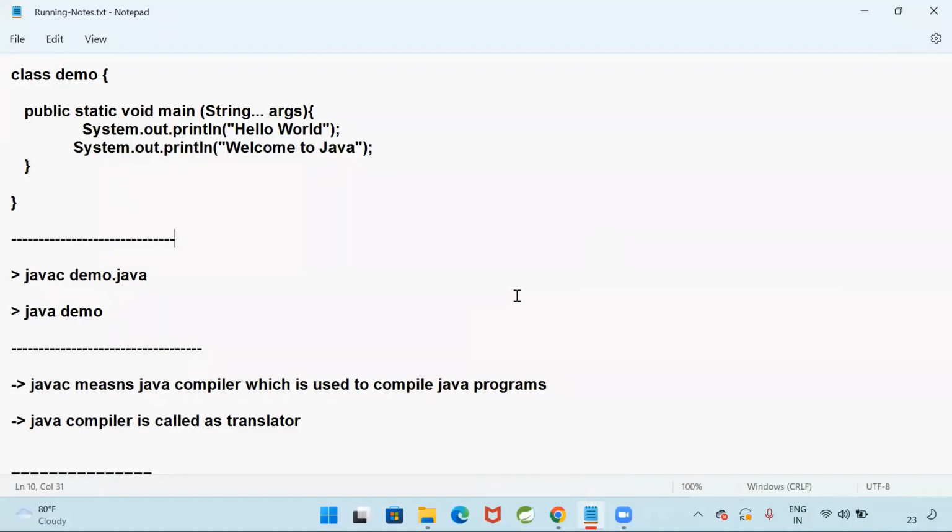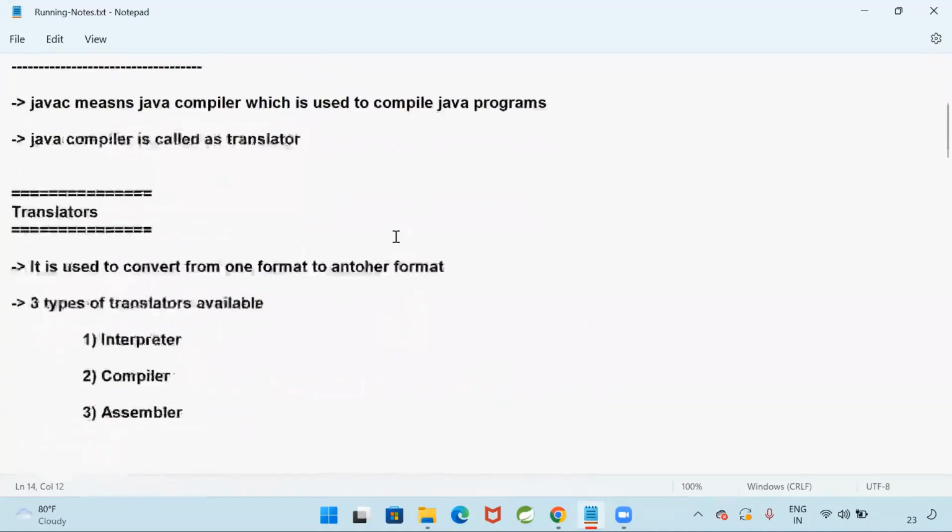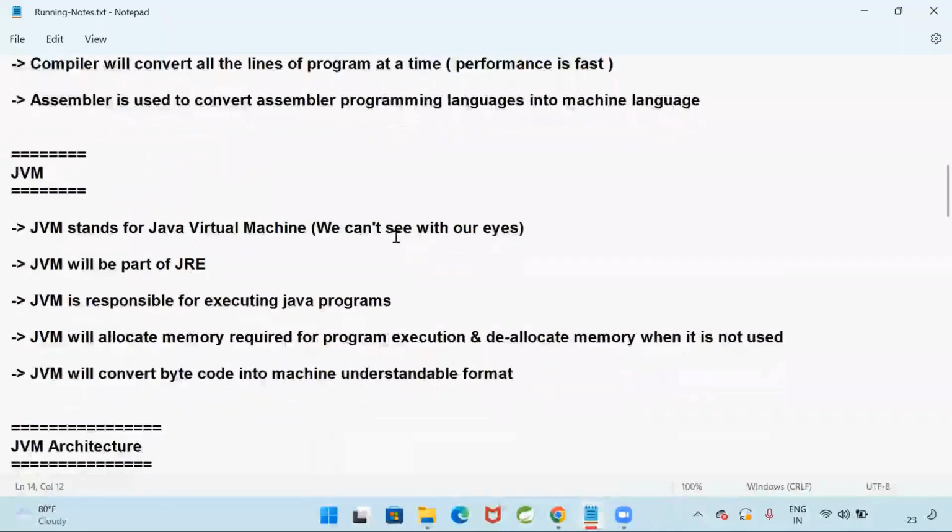Yeah, in the last class, we tried to understand how a Java program is going to execute, what is the execution flow of a Java program, how to compile the Java program, how to run the Java program, and what is JVM architecture. We understood what is the JVM architecture also. Can anyone tell me what is JVM and what is the purpose of JVM?